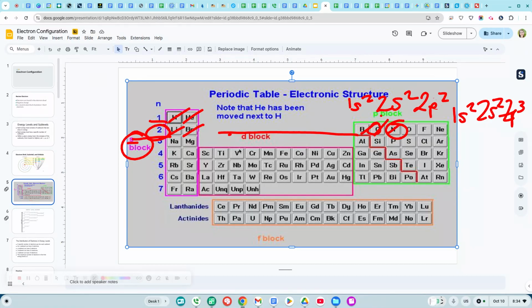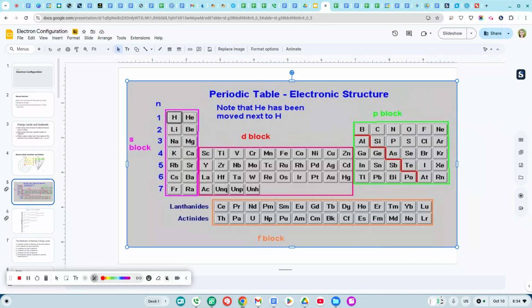Now let's, for the fun of it, skip down and do vanadium. For vanadium, you'd have to start back at the beginning. So start 1s, 1, 2. We've got row 1 all done. We're in row 2 now. 2, still in the S block, S, 1, 2.